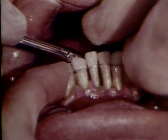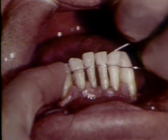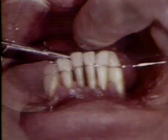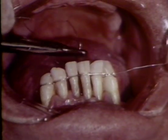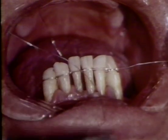It is now brought from the lingual aspect between the right central and lateral incisors back to the labial, again passing it under the master wire and carrying it over the master wire to the lingual side. The process is repeated with the other teeth until the end tooth is again reached.